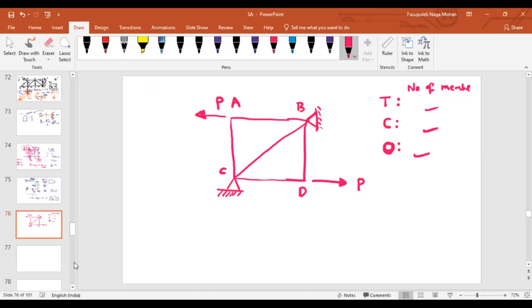If you give me the answer within 10 seconds, I can tell you that most of the time the answer might be wrong. Again, I'm telling you, it might be wrong. I think I got BC. BC is a zero force member. You confirm it. Sir, 45 degrees, right? Let me check the question. Yes, they have given L and L. Okay, Anita is saying BC is 0.